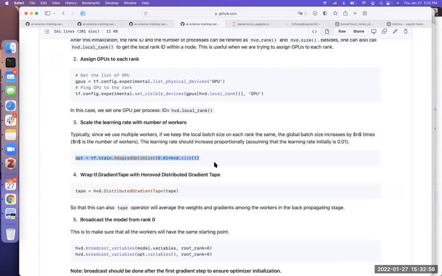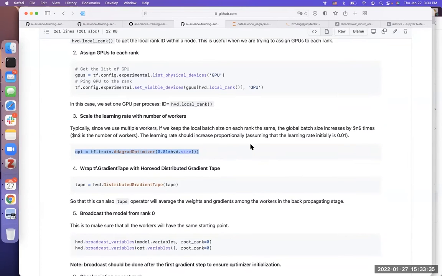Because we are using multiple workers, we are consuming more data at each step, right? If we keep the mini batch size the same, each worker will consume the same amount of data. We just scale out the number of workers, then at one step we will consume more samples, and that means we have to jump a larger step, right? That's why the learning rate should be scaled linearly. There is a more rigorous argument for why we should scale this linearly. If you're interested, you can check the paper.